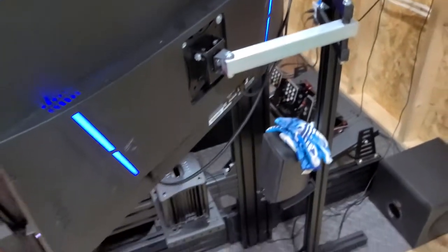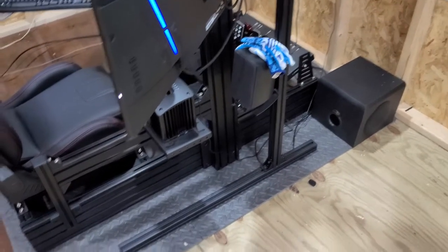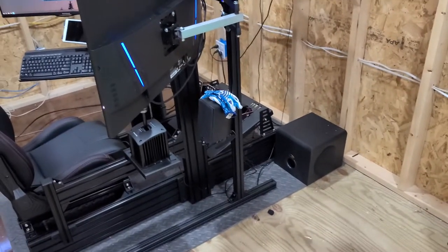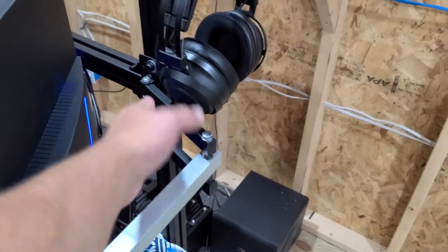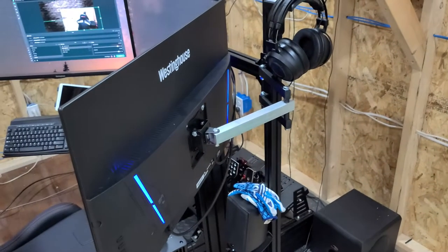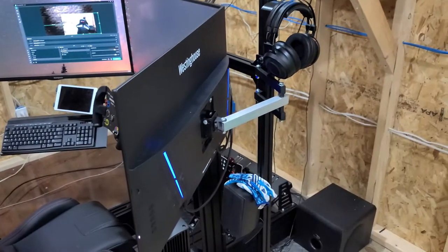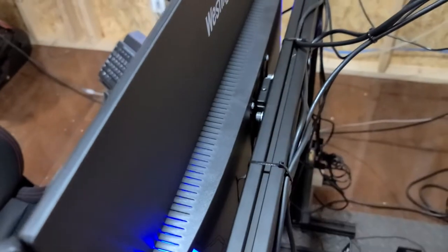The monitor stand itself, more of this aluminum, and that's a little rubber foam thing from the headphones because it's just an add-on thing. Anyway, so we have this black aluminum profile stand that I bought from Amazon. And then I bought a couple of, these are, well, modified, but you'll recognize that part backwards as a regular TV mount. Unfortunately, they sent me the wrong ones and they didn't have enough reach. And rather than deal with returning what amounted to be a $30 monitor mount, I just took some 1-inch aluminum square tubing I had and replaced the section with a longer section in order to give me enough room. And then back here, it's just a standard flush mount that works fine.